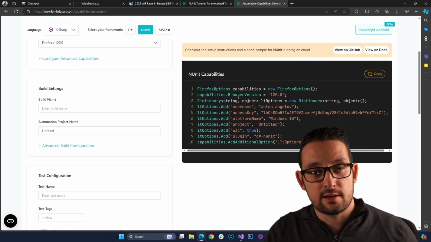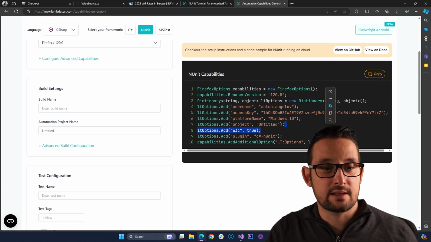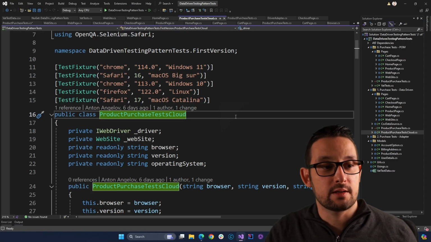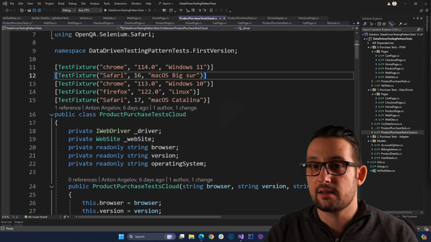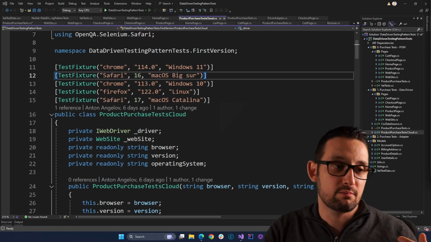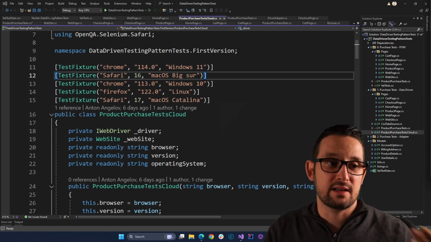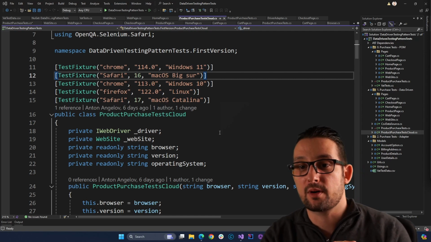So here we need to provide the browser version, the operating system, and depending on the options, we will trigger the browser. And we can use the test fixture actually to provide and multiply all of the tests in this class and execute it against these different options. This is a very popular approach.